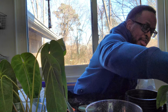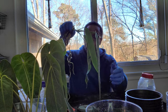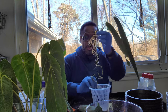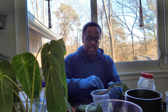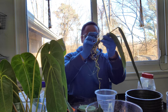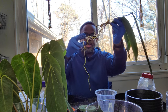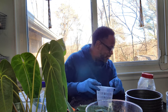Next step is to do these two. This is the palette of floral form, and I'm going to put her in like this one. So yeah, I'm gonna put it like this, kind of let her rest a little bit, because the branch that it's on is pretty delicate, so I don't want to put too much weight on these things. Can't get heavy until it can establish itself some more. This is the roots. Again, looks great. So let's go ahead and get her potted up.